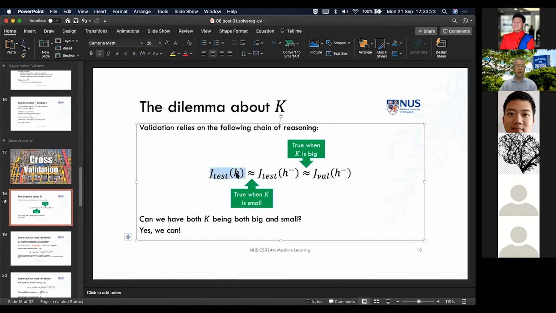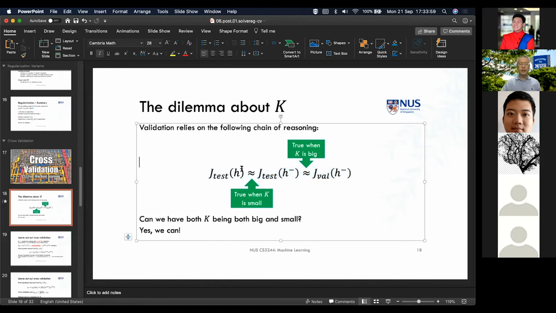So that we can tell our employer, okay, you got our classifier and it will perform in this range of performance, okay? And we have some test error that we can get from validation. And this is going to be approximately true when our amount of validation points is small, okay? Because we know this amount is correct, okay? But our actual validation cost is going to be a good approximation when our K is big, okay?